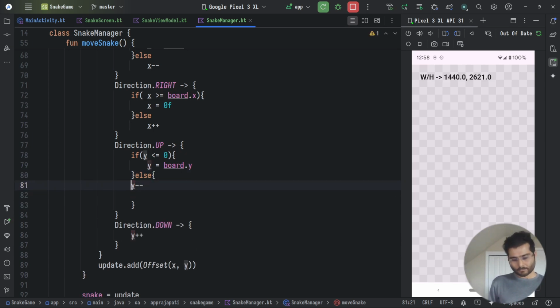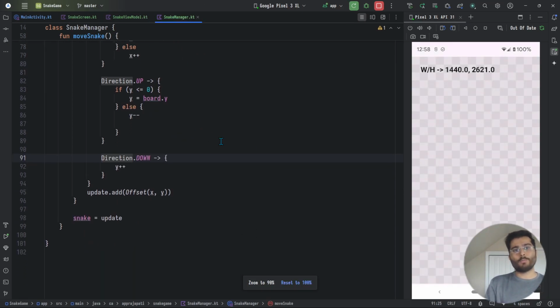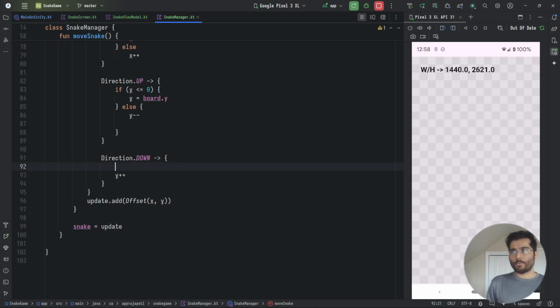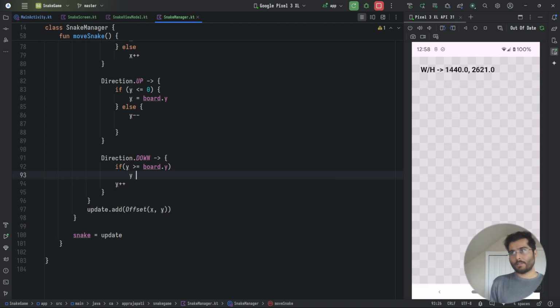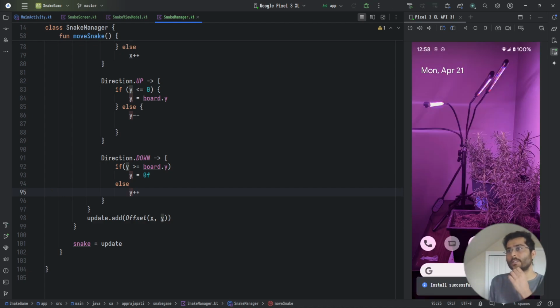I will format this code. Okay, hopefully it's visible. Now when we are going down, eventually y will hit board.y if it's greater than or equal to it. Then I want to reset it to 0, else just do that. So that is the basic idea here. Let's go ahead and run this and see if it works.